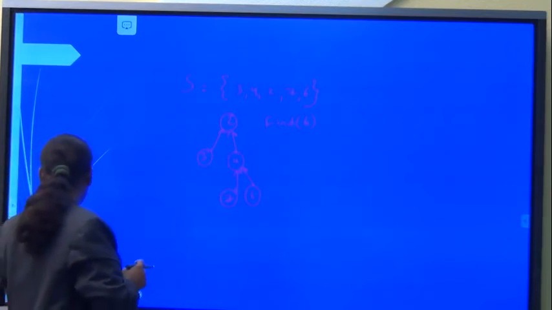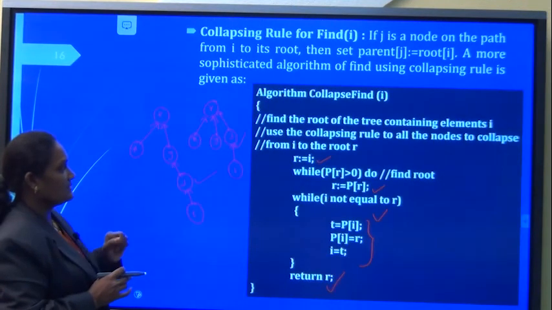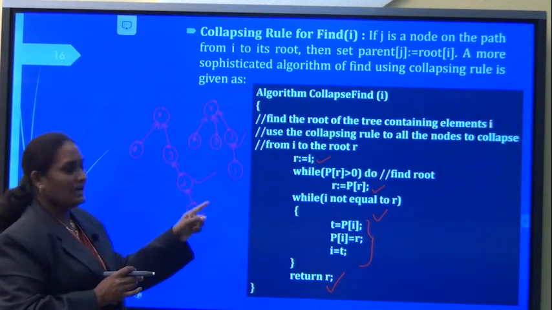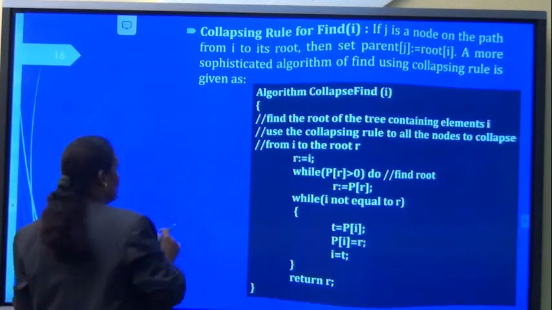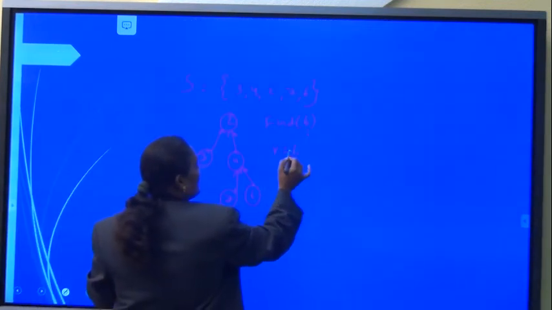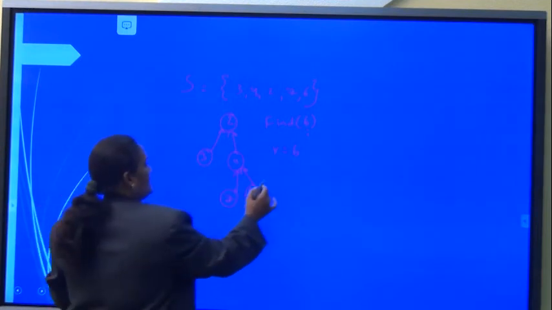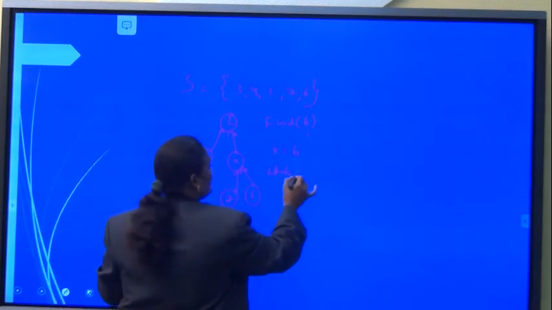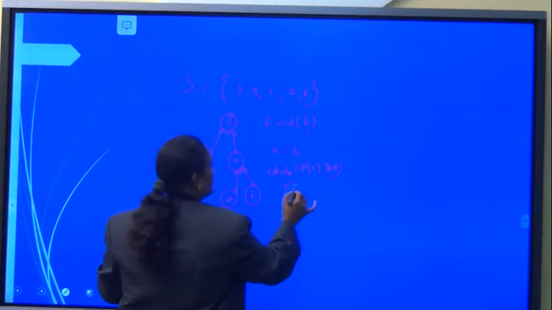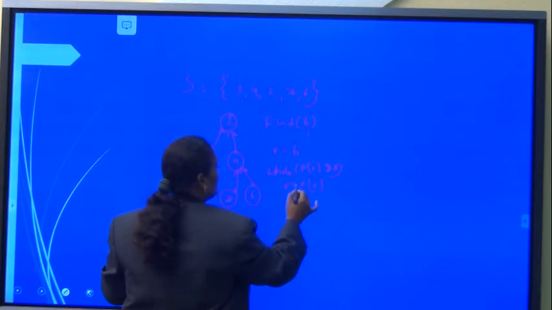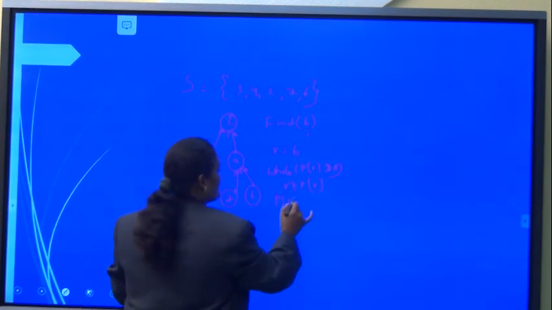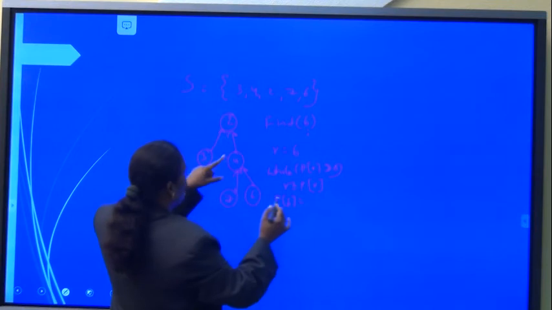Now, what we need to do according to the algorithm? What is the first step in algorithm? R is equal to I. While P of R greater than 0, R is equal to P of R. Here I is 6. So I assigned I value to R. Now what is the next step? While P of R greater than 0, R is equal to P of R. P of 6, what is P of 6? 4.